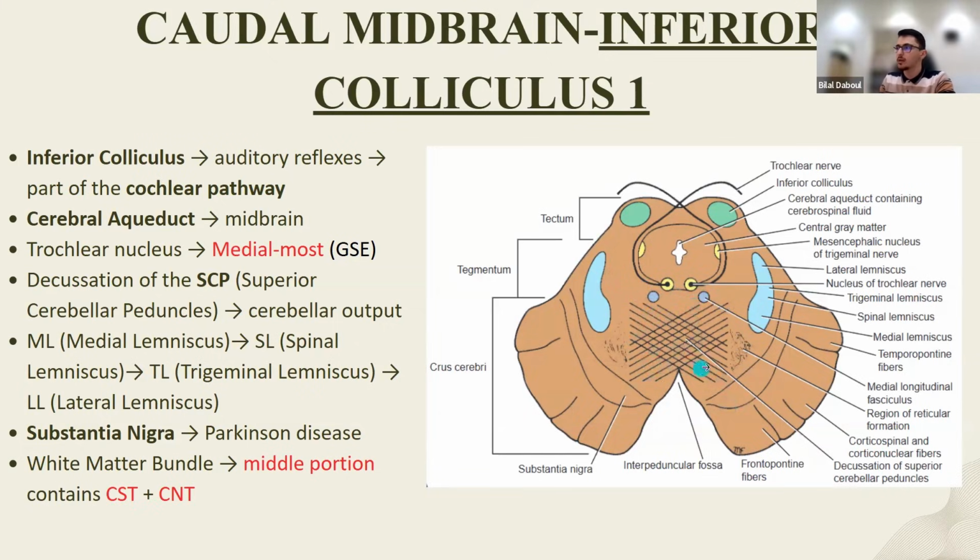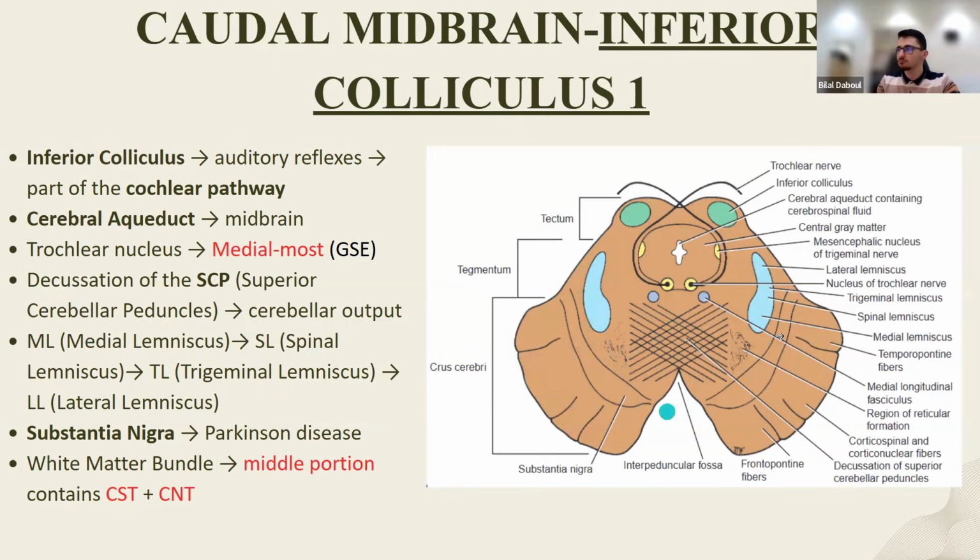Now, we have a very important structure here. This is the decussation of the superior cerebellar peduncle. The superior cerebellar peduncle sends out fibers that cross the midline at the level of the lower midbrain, and they go back to the cortex to give it information on how to better correct movement. So the cerebellum would come up with the perfect motor plan and send it back to the cortex, to have the perfect plan in order. Okay. Now these structures, again, lateral to medial, this is not really high yield.